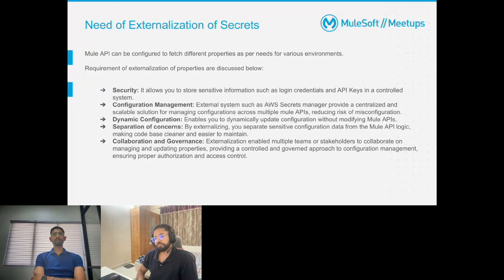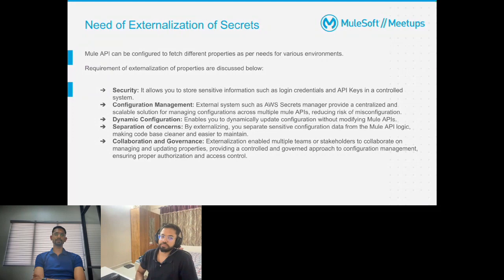Security becomes one of the major problems, wherein the login credentials and API keys are stored in the code itself, and then it is very vulnerable. So that becomes one of the viable points for us to externalize those properties and use an externalized system.